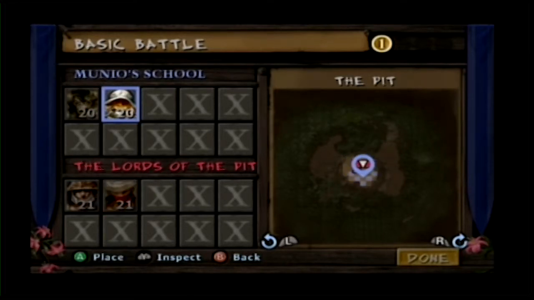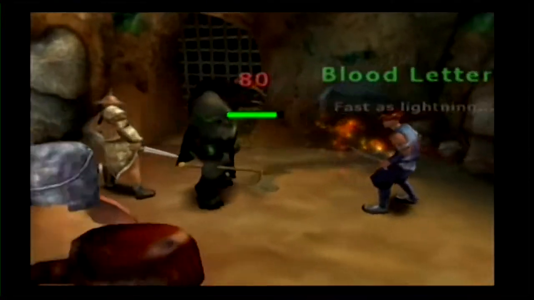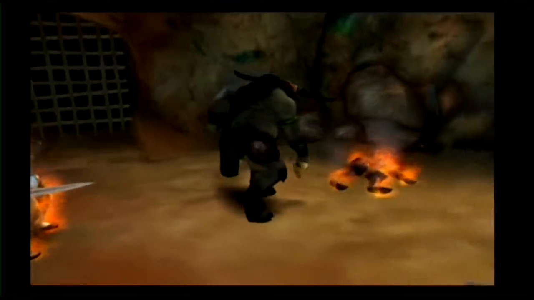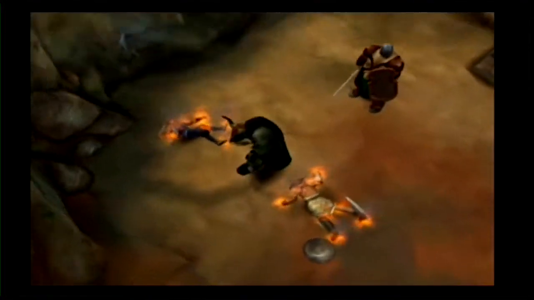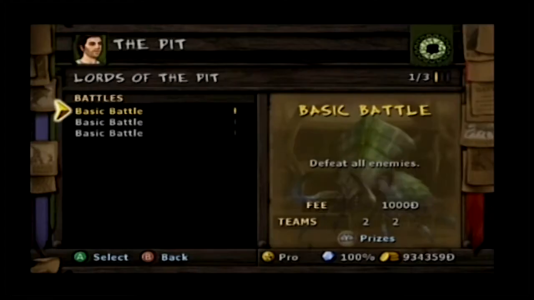We are good. Oh, that's what we're doing. That is the position that we are going for. Assume the position! That is what we have done. We have assumed the position. I give no shits. Death, destruction, and mayhem. This is a tiny arena. Perfect for Hell's Fury. This might actually be the smallest arena. Pretty sure it's the smallest arena.